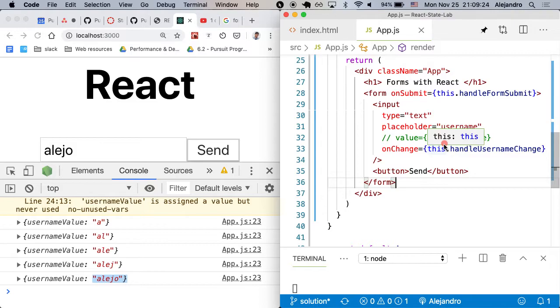With React, it is said that we want a single source of truth, which means we want the text that is typed here to come from only one place, or to live in only one place. So what I'm saying is, whatever text I type, like that Alejo, is in two places. That's why I'm saying this is tough to grasp in the beginning.